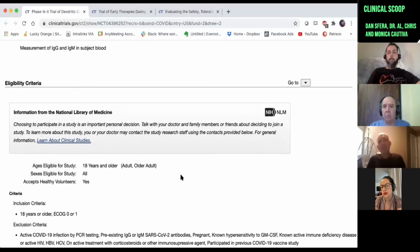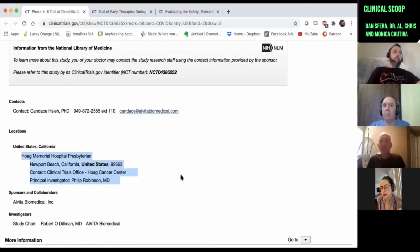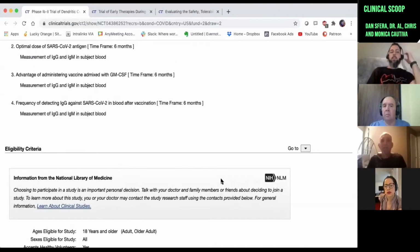So, as you like to often frame it, gun to my head, I would say initially Hoag is thinking they can enroll 100 patients initially. Whether or not they're capable of that, we'll see. But I would bet if you were to contact them right now, before they're even enrolling, you would get the standard response of, we'll keep your information on file. At this time, we're not looking for sites. Something like that, I would bet. And absolutely, I could be wrong because I'm guessing. Well, it doesn't hurt to ask, but this is one example.